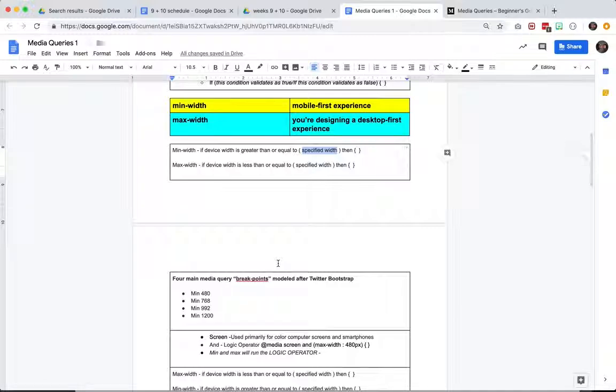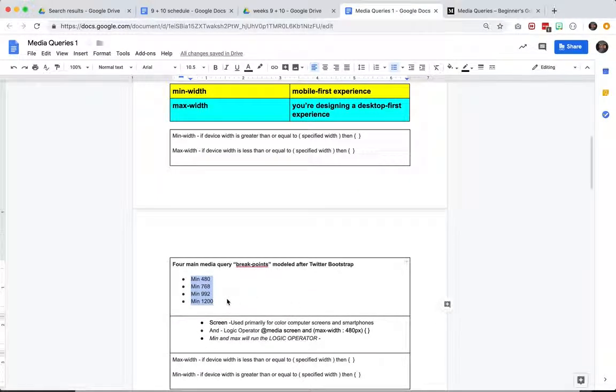So down here, and the article talks about this as well, these are what's called our breakpoints. Your breakpoints mean that whatever style you have for your targeted device, which for us is going to be desktop, that code will quote unquote break once the media query is called.